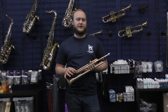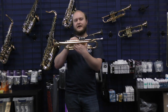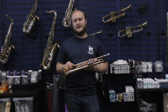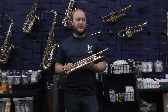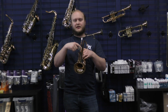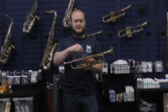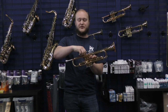The trumpet is an instrument that's been around for thousands of years in some form. They used to not have these little valves, these little buttons. They were actually just one long tube that was used in military or different situations like that. So early trumpets were just one long tube, and then after a while they decided, we want to be able to play more notes, so they added a hole in the middle that you could cover to play other notes, and after a while they came up with this crazy invention of the valve, which changes the length of the tube and changes the note that you can play.